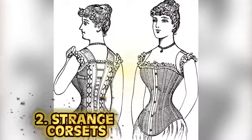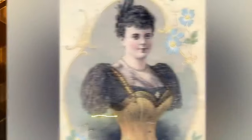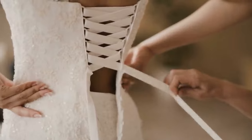At number two: strange corsets. Corsets have been around for a long time and are even making their way back into mainstream fashion, though maybe not as extreme as before. In the 19th century, having an hourglass figure was the ideal body type, so women wore corsets to cinch their waist — some so tight that their waist could be wrapped with two hands. This caused health issues as it would squish together people's organs. Eventually corsets evolved to accentuate the hips rather than cinch the waist so much, giving an hourglass shape with less bodily harm.